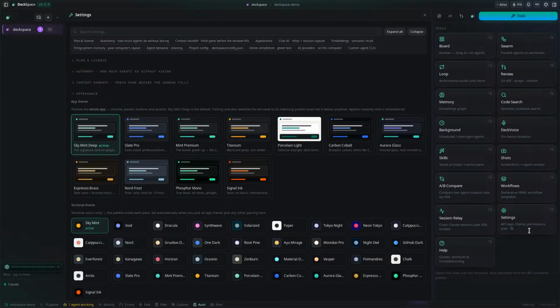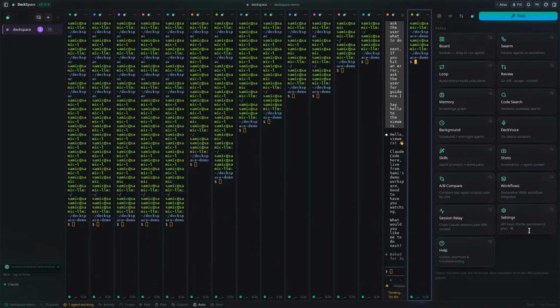And the sidebar comes back. So what does that buy you in practice? This is where chapters 2 and 3 stop being separate ideas and start being one thing. Chapter 2. Every agent gets its own Git worktree, a separate checkout of the same repo. Chapter 3. The deck gives you the panes. This chapter, the panes can hold different agents.